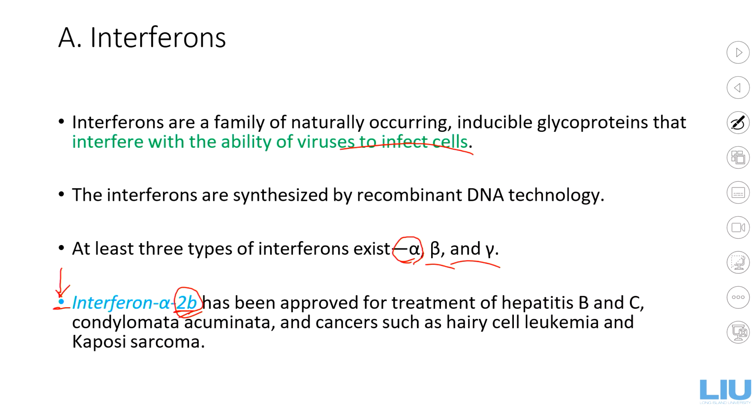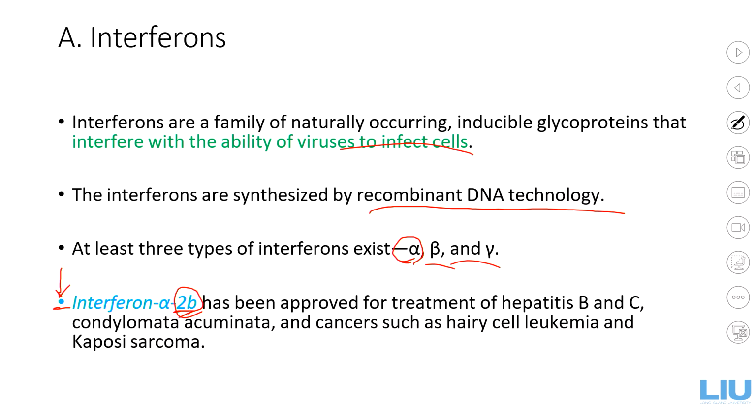How do we synthesize those interferons? There's a technology called recombinant DNA technology. You guys heard of recombinant DNA technology? So basically you're using bacteria, inserting the DNA piece that synthesizes the interferon into the bacterial DNA, and then relying on the bacterial replication and ability to produce those proteins and collect them, okay? That's a very efficient way.